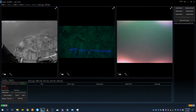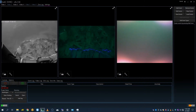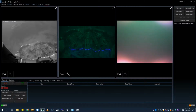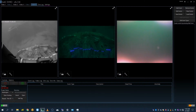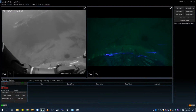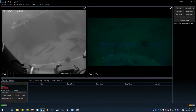And the other thing that's interesting to add is that for the invertebrate life that's on the wreck structure, not just the laser will give a very good rendition of the morphology, so the shape of the features, but also the intensity of the laser energy returning back to the sensor can be used to differentiate between things that are living and things that are not. So the spectral response of the sponges and the anemones and things like this will show up as a different kind of return. So it's another way that we can isolate those signatures from our data.